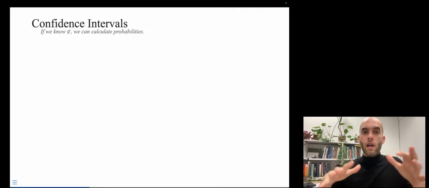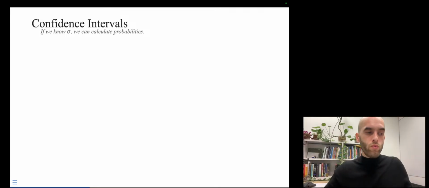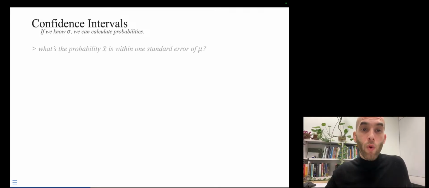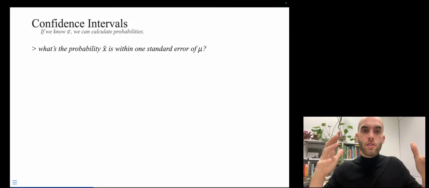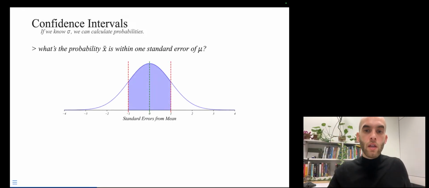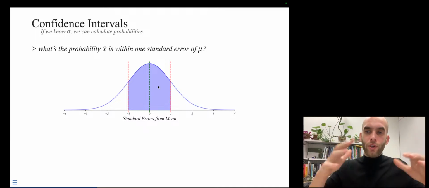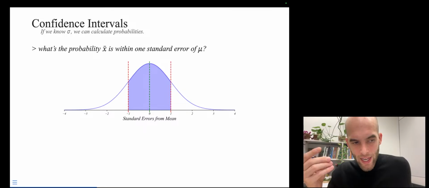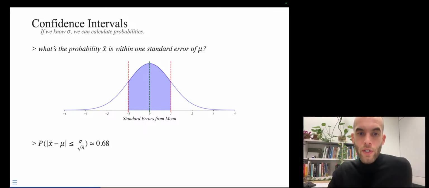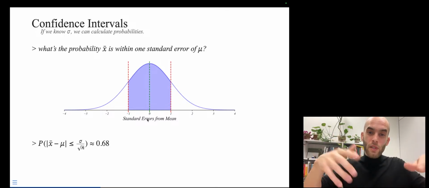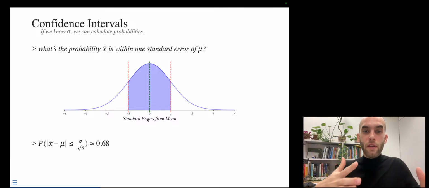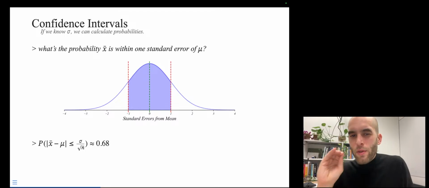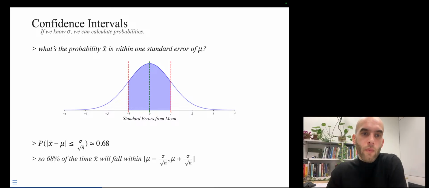So we said we can calculate any probabilities we want because we know the approximate distribution of the sample mean. So we can calculate anything under the curve, just like we do with normal distributions. If we have the distribution itself, we can just calculate probabilities. So if we're looking at all of the samples that would fall within one standard deviation of the mean, this is something we can just compute directly. And this is actually something we did.